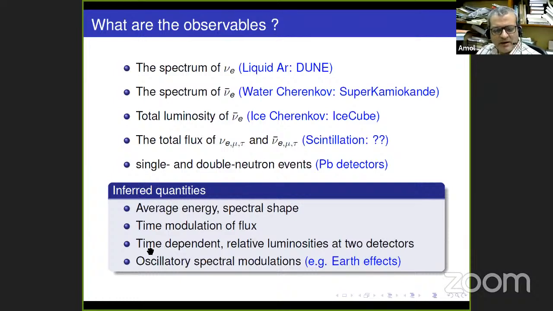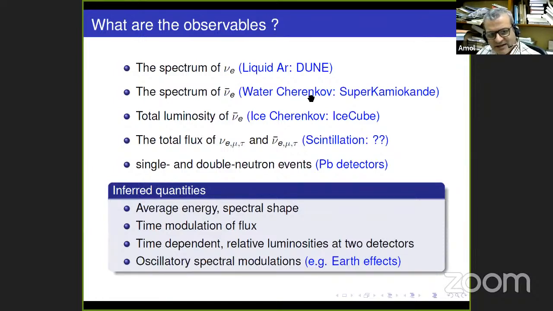We can compare two detectors. So I can say, for example, that I will compare what happens at IceCube with what happens at Super-Kamiokande as a function of time. We expect that without anything else, what IceCube observes and what Super-Kamiokande observes should be exactly the same, except in a very special scenario where the neutrinos come directly to IceCube but have to pass through Earth to reach Super-Kamiokande. In that case, IceCube will not observe Earth matter effects, but Super-Kamiokande will observe Earth matter effects. So that is something that we may be able to observe.